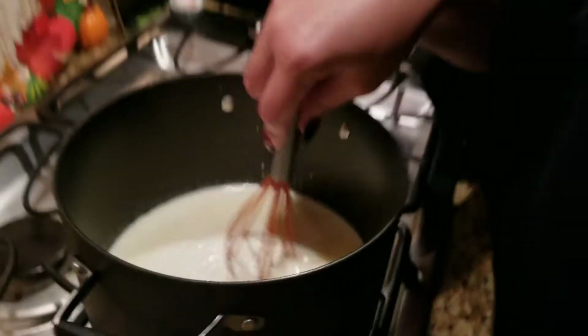So we're going to let this just bubble for a minute. And to this now, we're going to add the flour. Once it bubbles, I'm going to give it another minute or so. And once you put the flour in, you have to keep whisking it so it gets all combined. So I'll show you that in about 2 seconds.